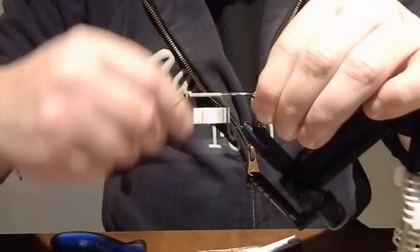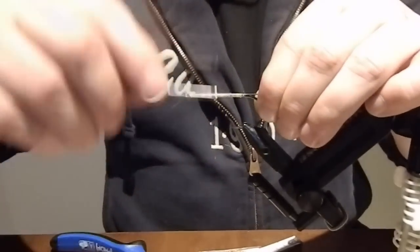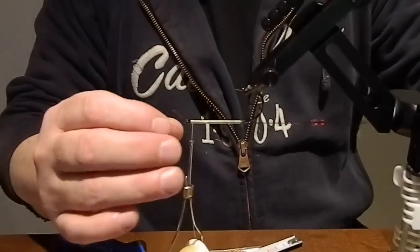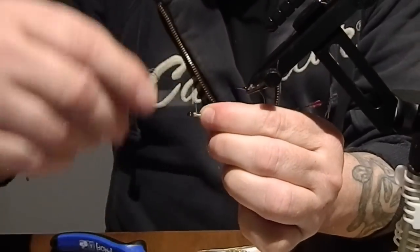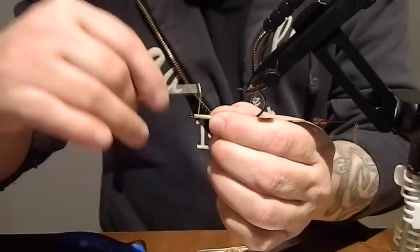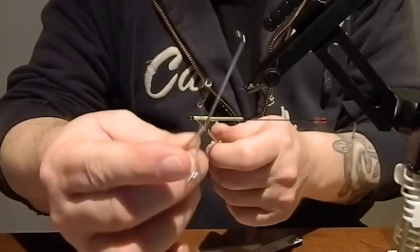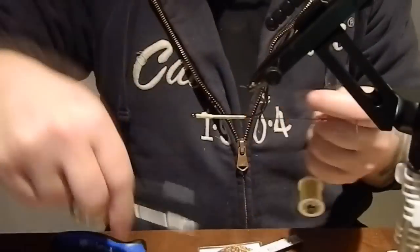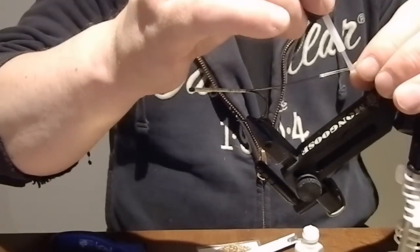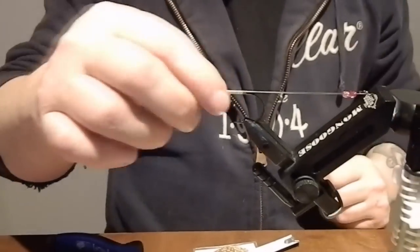The back of the rig — bend the excess over and tie it in. I can guarantee you it won't slip away from this hook shank anymore. Take the whip finisher, and some more super glue — a little bit more here at the back so the furl won't slip forward.